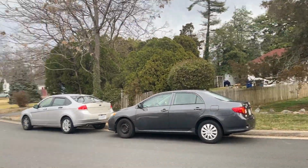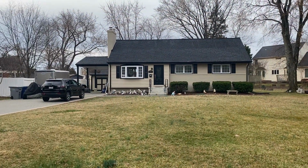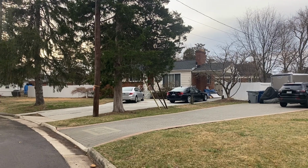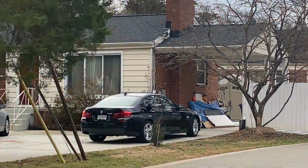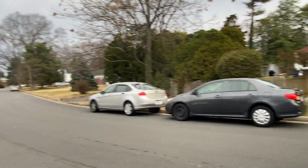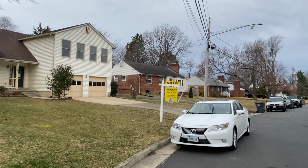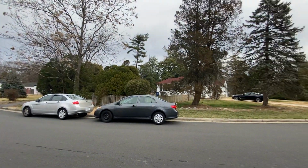And as you can see, you have homes like your neighbor here that has been totally redone from top to bottom and looks exceptional. You have a home that's not quite as nice, but certainly looks to be cared for, and perhaps they're doing some renovation work back there. And then you have homes like next door over here that are a little rough around the edges, some junk in the backyard. So that's kind of what you have in the neighborhood.